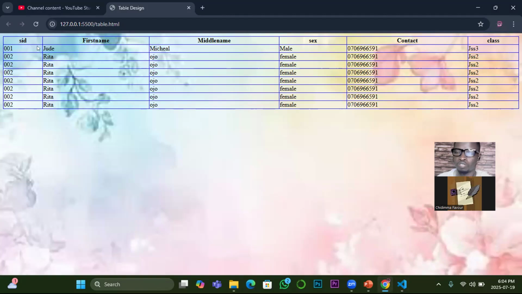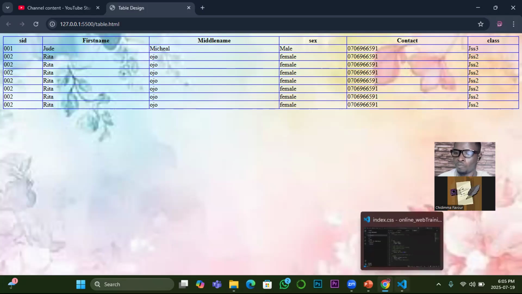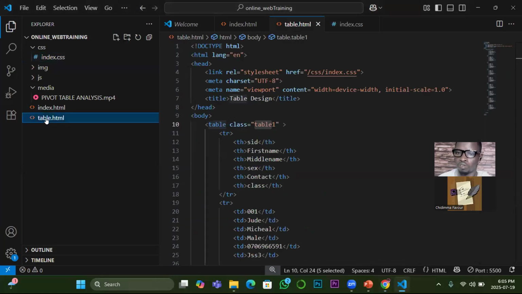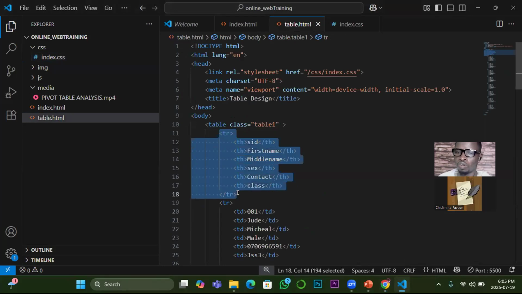Now, after stretching it to display 100%, I also observe that the headers are no longer on the same alignment with the record. So this is not a good user presentation. I'm going to talk to only this particular row that is holding all the headings and use text align to return them to the left-hand side, and also, if possible, give the whole of that row holding all the headers a different background color. Before we can achieve that, we have to go back to the structure and class this particular row. This is the row that is responsible for those headers that we want to talk to.